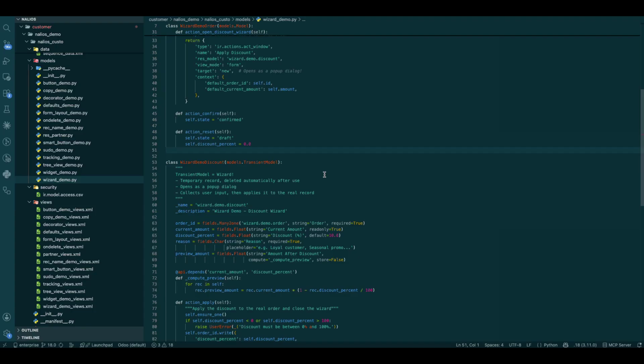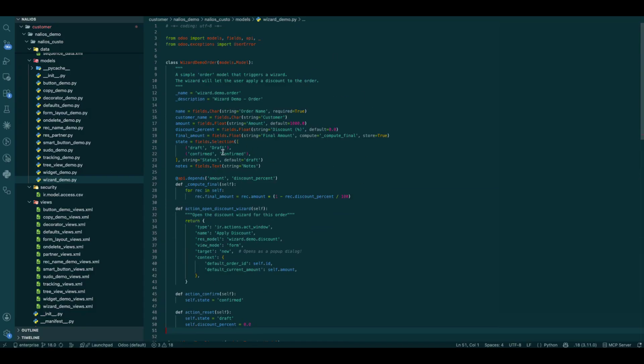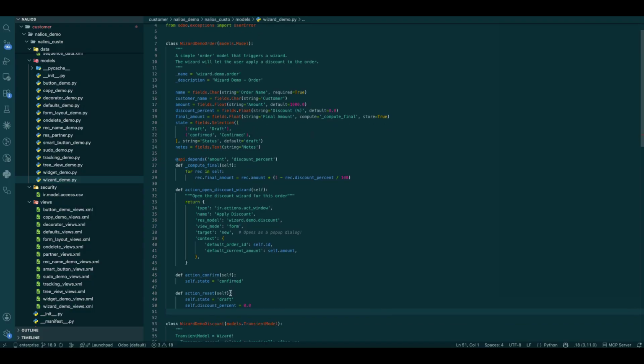so that the data is not always stored. Basically, I've created the model for the actual order to which we'll apply the wizard. This is just a regular model to give me the fields that we'll use for the wizard. And then the really important part is that the wizard has to be triggered by an action. This is called by the button click. The way we make it open up as a dialog, like we would want if it's a wizard, is by adding target new. This is pretty important.